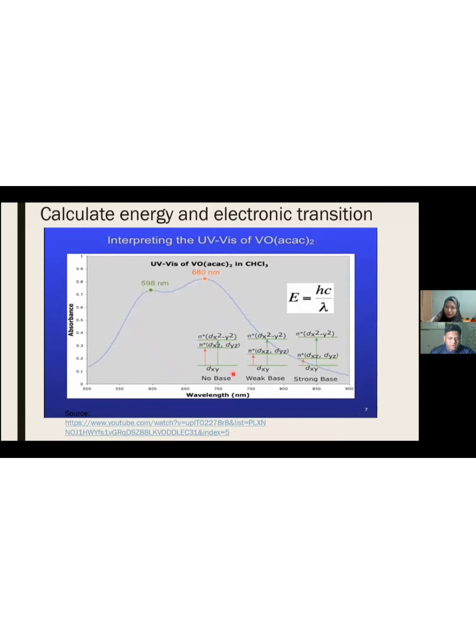Okay, so for the conclusion from this lab presentation, we know the procedure of synthesizing vanadium complex, for which we use the vacuum pump instrument, and we observe the color change of the vanadium complex. We also know the instrumentation of UV spectroscopy, from when the light passes from the light source until the recorder shows the graph. The UV spectrophotometer can also determine the concentration of vanadium complex. Next, we also know how to calculate and assign the electron transition based on the obtained UV spectrum.